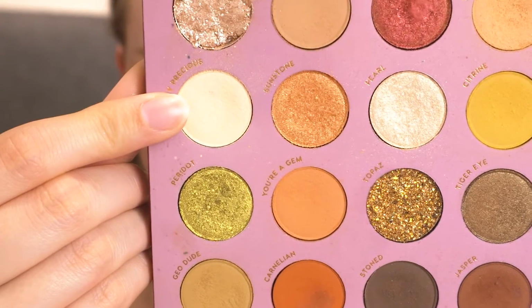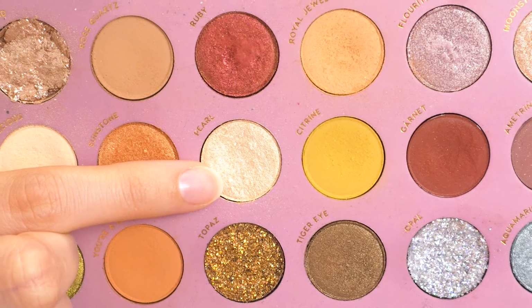Gonna highlight my brow bone just a little bit more with my Precious. Popping Pearl on my inner corner.